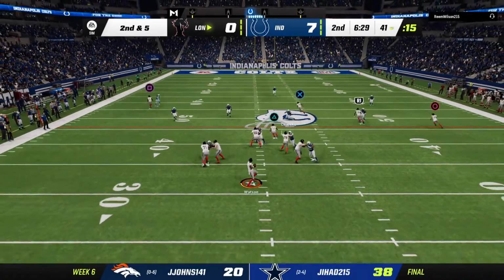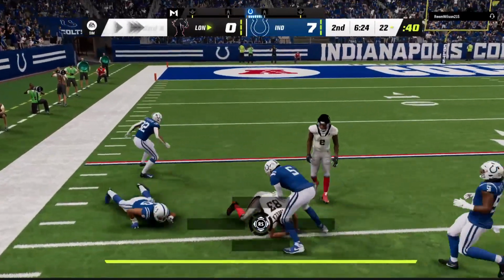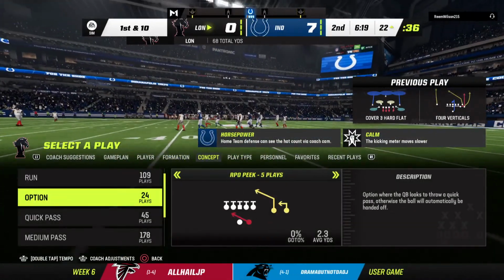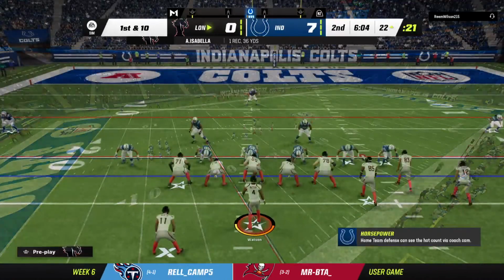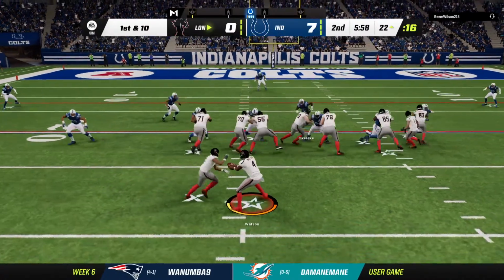Now Watson. He's got a man, complete. And he'll get this one down near the 20-yard line, just shy of the 20. 36 yards on the play. So the big play gets him all the way down to the outskirts of the red zone here for 1st and 10.